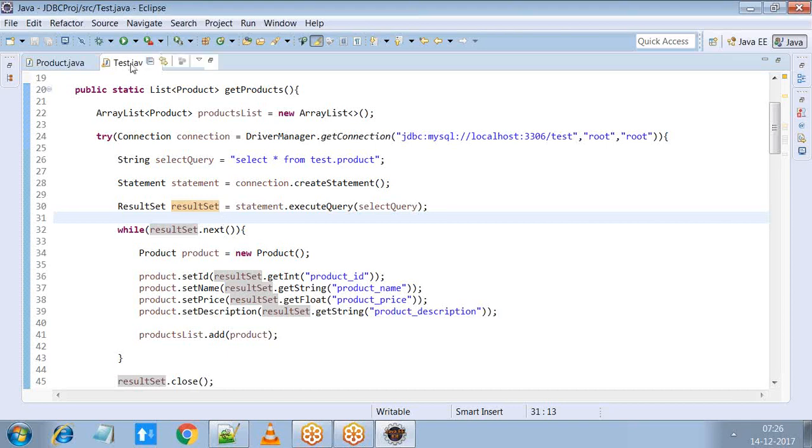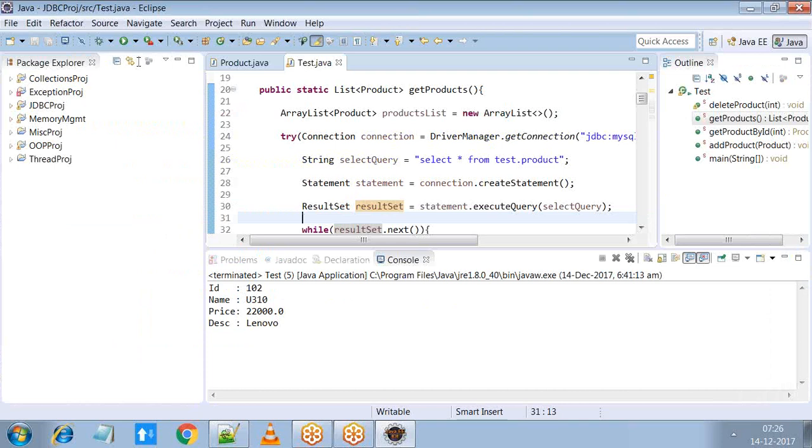So you know what? The JDBC drivers, you will find that we have to load them explicitly.